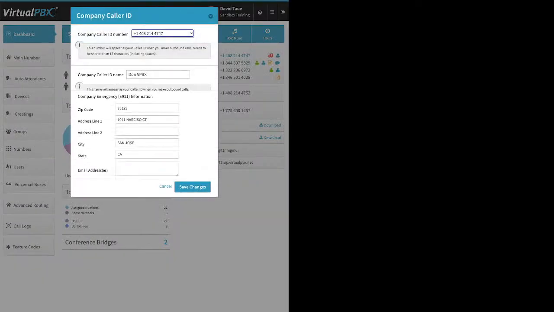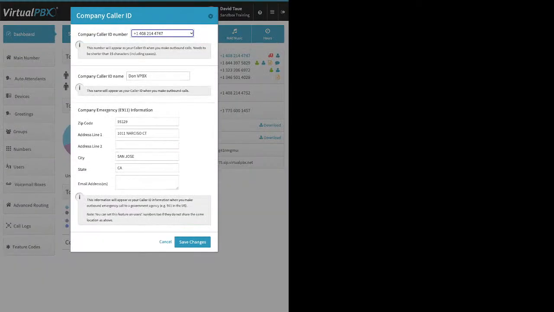Okay, up here at the top, we have the company caller ID, right? This is your main or default caller ID for your account. This first pull down, which unfortunately my streaming software doesn't like to show, you can select any of your main company numbers, right? So any of those 4 numbers to the right. Then you've got the company caller ID name, also referred to as CNAME. This allows you to input up to 15 characters, that includes spaces and special characters, right? That becomes part of your caller ID that we transmit out when you make an outbound call from a VoIP phone.